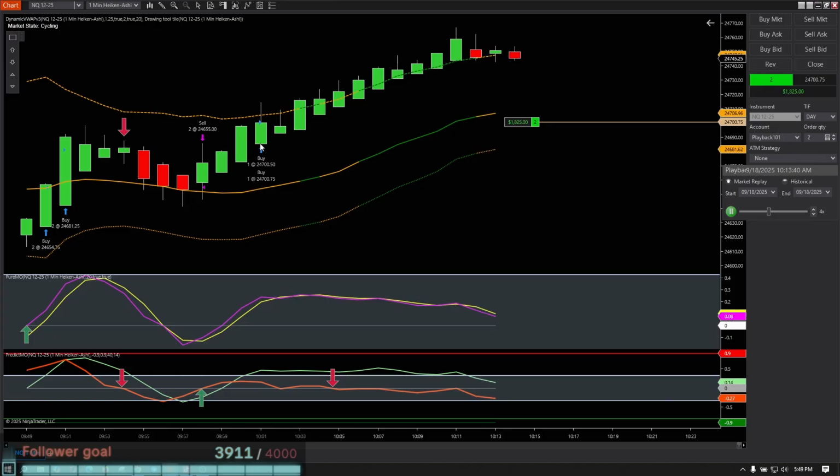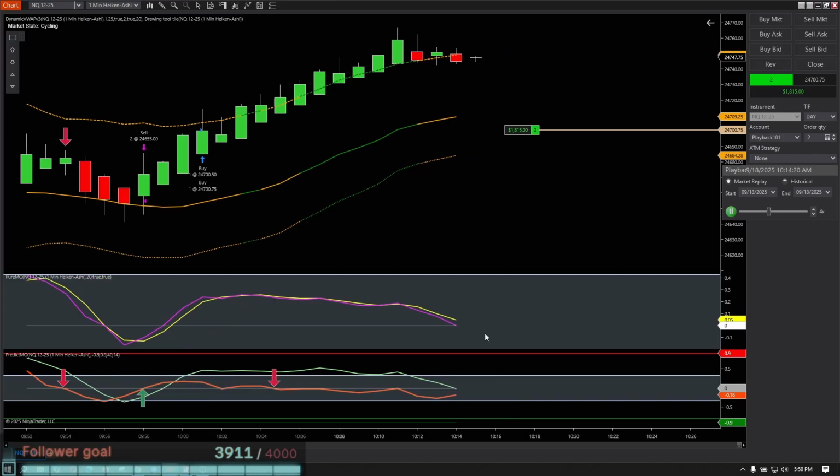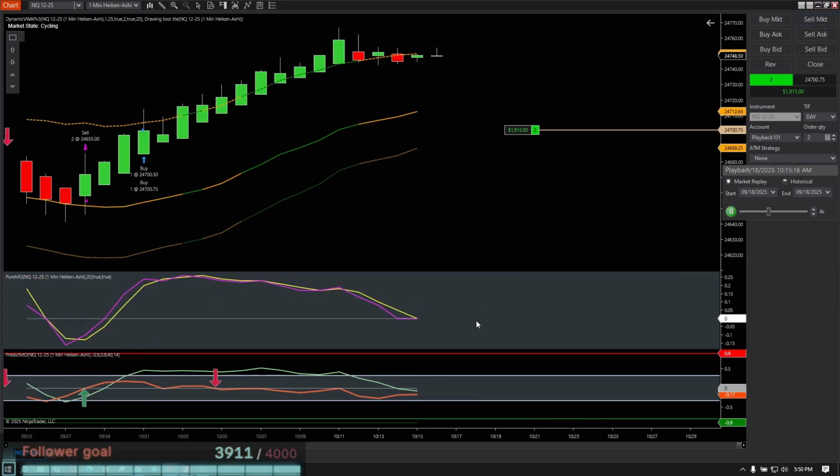So all this is the cyclic component right here. You've got a little bit of the momentum component. It's sliding back in. Okay, this guy right here just hit the zero line. I'll just wait for it to cross the zero line because it's touching the zero line. And the moment it does, I'll blow out of that trade. Oh, wow, it didn't cross the zero line. Look at that. It went sideways.